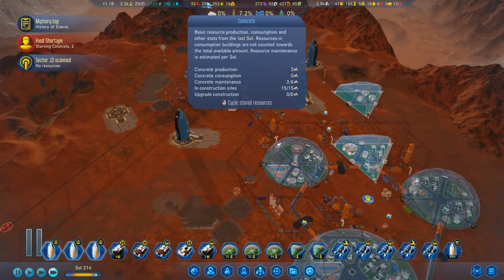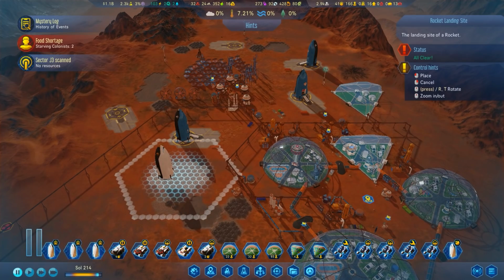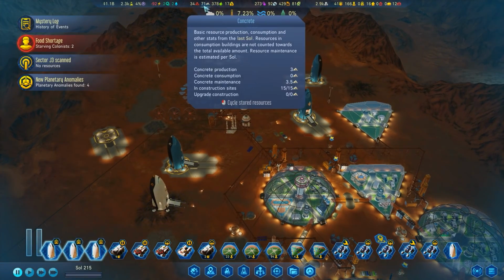Still no concrete, but we're about to get another rocket, so let's go ahead and land you over here, I guess. This will, once again, take a little while to refuel, because it's not as efficient as Space-Y, but hey, concrete is concrete. Thank you, I will take what I can get.